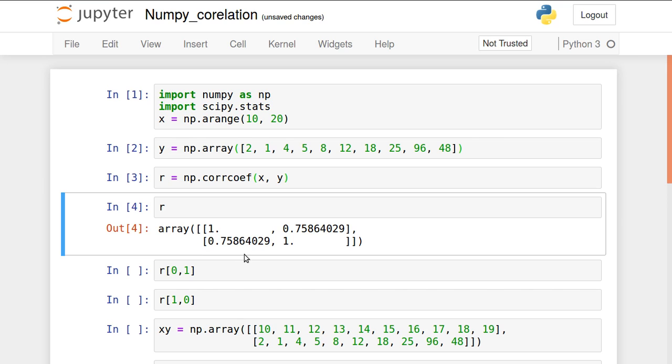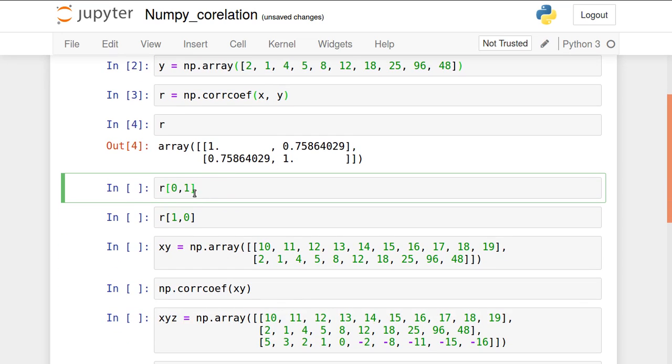It means that we can expect deviation in the output when the input is changing, and that probability is 75%. So a 75% deviation will be there if you are changing the input. If you are changing x, y will also change by 75%. That's what we are going to make use of, the Pearson's R coefficient. And if I want to separate them, this matrix is created, a 2 by 2 matrix. Depending upon the number of features that we are going to use, this matrix is formed.